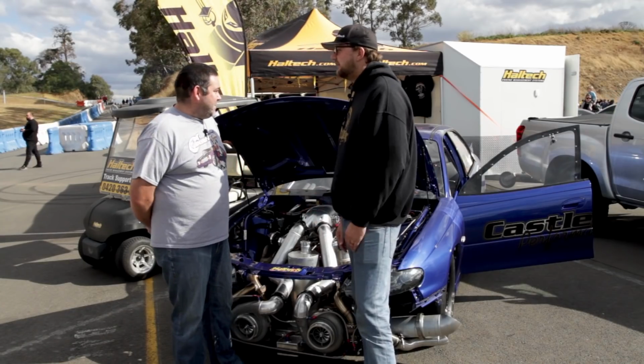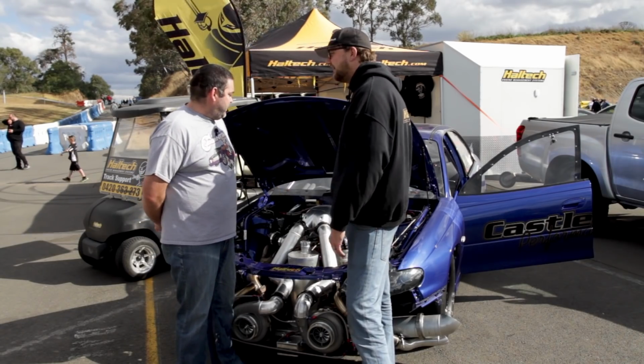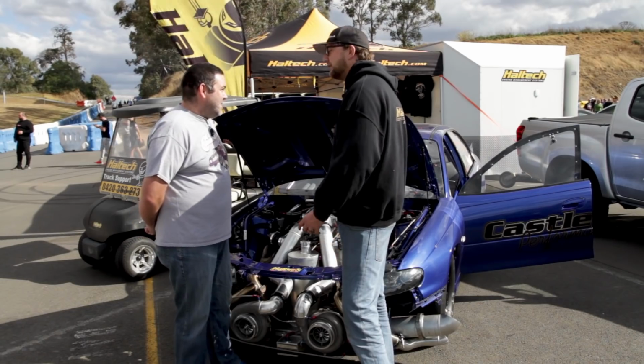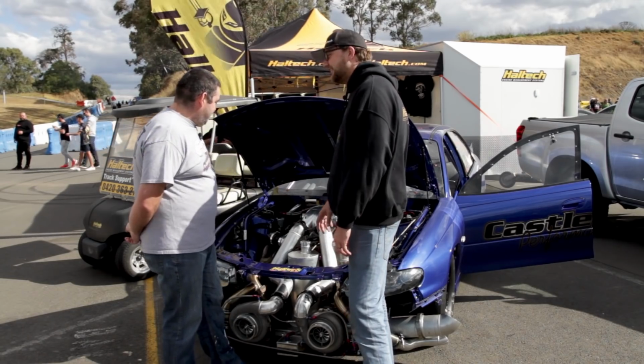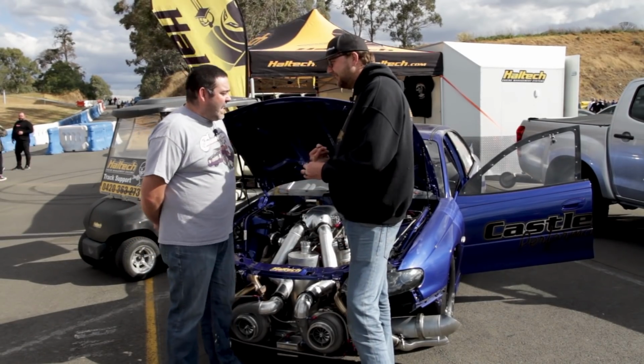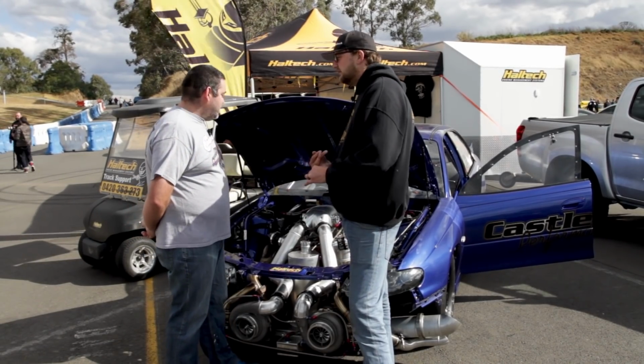So Dale, thanks for taking the time out to show us over the car today. Mate, the last time I saw this, it was looking very different. It wasn't anywhere near as serious. Well, it was pretty serious anyway. It did have a single monstrous turbo. Yeah, it had a 118mm single Precision turbo on it.